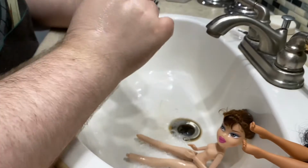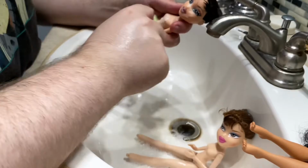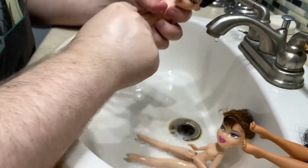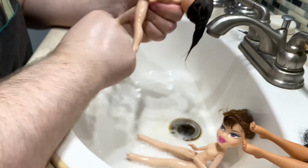So it's less likely to be harmed like a Monster High face. But I will still use it on Jane Belittle.